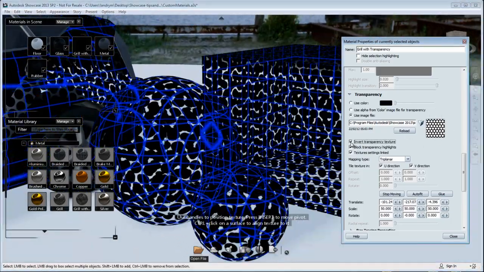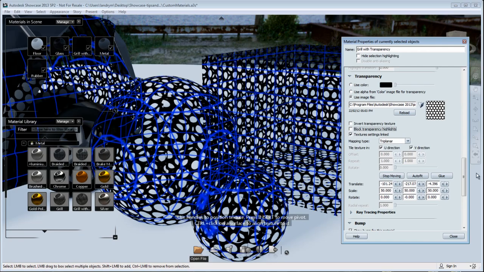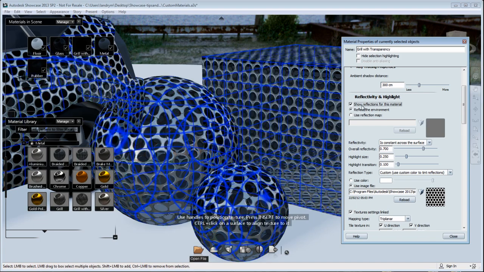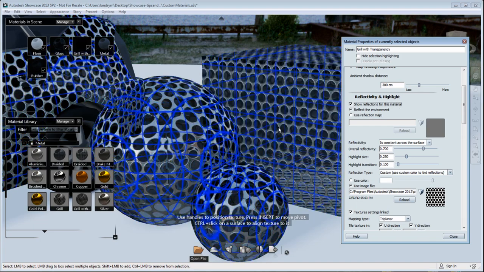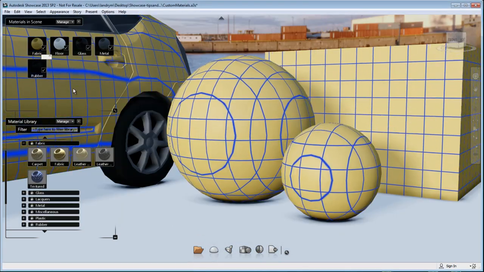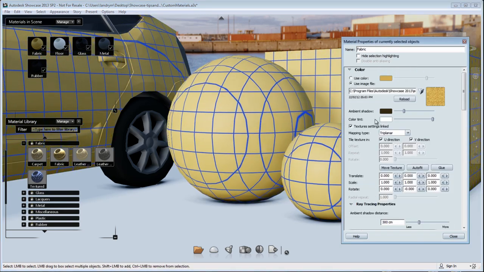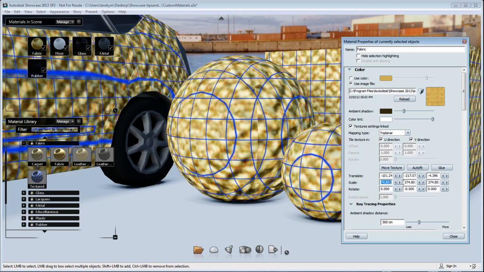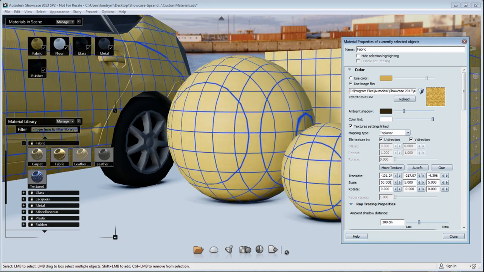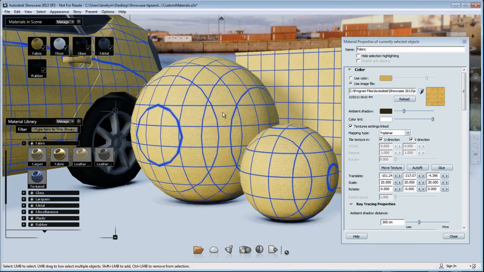Or what I also highly suggest is to always start from a predetermined Showcase material, either a metal, a wood, a fabric, something that is similar to what you're trying to achieve. Some of the settings will already be predetermined for you. For example, if you're trying to create your own fabric, you can load a fabric from Showcase, apply it to your objects, and only change the image file, for example, or only change the bump image as another example. It's always easier to start with some settings that are already adjusted for you and then start to refine them to achieve what you are looking for.